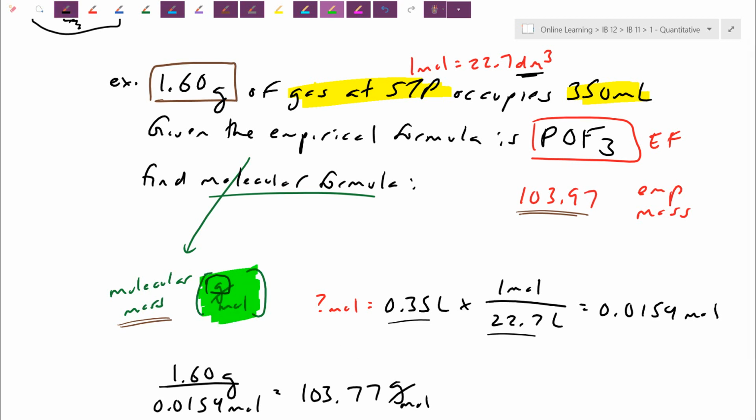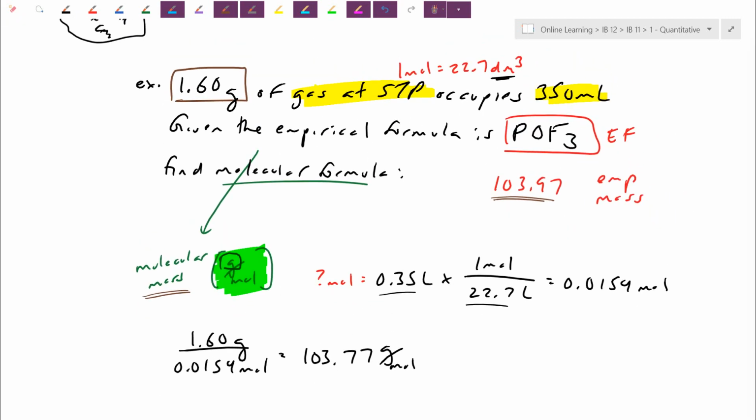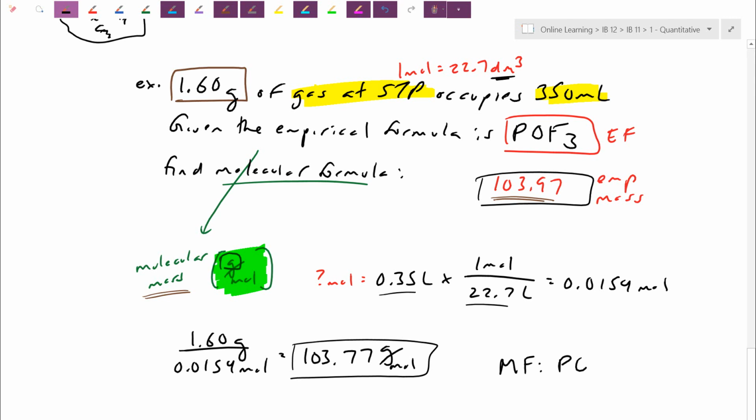So now we're ready to finish the question. We can say, all right, so if the real compound, given the experimental numbers, weighs 103 and the empirical formula weighs 103, it won't be exact, right? But in this case here, we're saying, oh, maybe my molecular formula is just 1 Lego block. This time your molecular formula is also POF3. Just to show you that, yes, molecular formula might be a scaled up version. Many times your empirical formula is actually your molecular formula already.